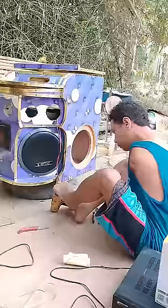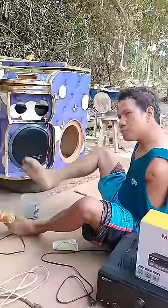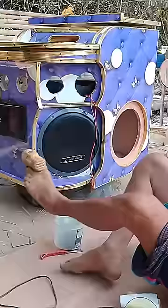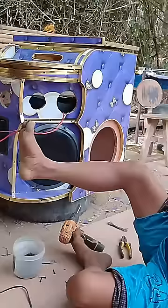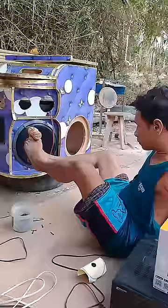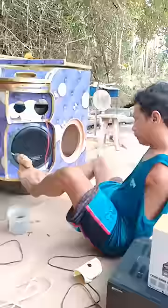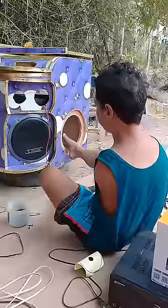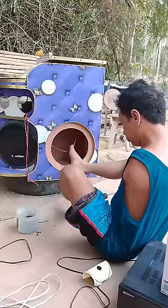This is it. We need to put some screws here. This one is a 1/2 gypsum screw, wood screw. This wire will be installed on our mid-range and tweeter. So one speaker down, another one to go.